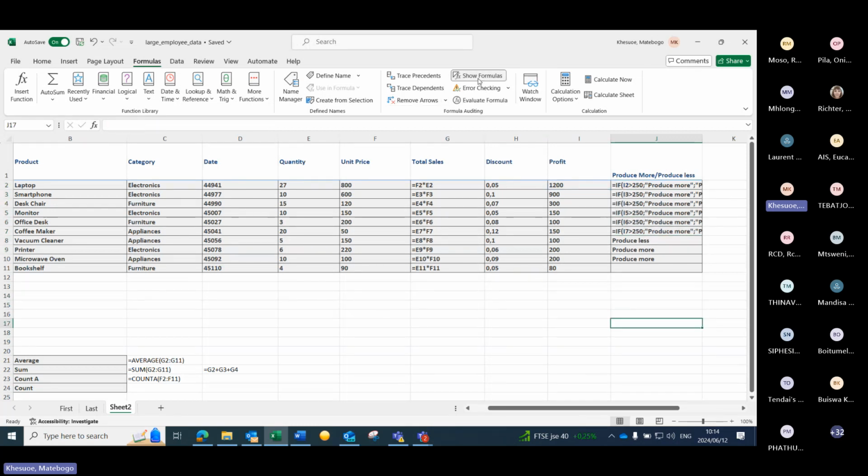So you can actually see that this was done using a function and this was just typed in. Same thing is applicable when I click on trace, for example, when I click on this particular cell here and I click on trace precedents and trace dependents, you can see entirely, Excel tells me how this particular total sales here was gotten. These are the precedents, how I got to this, and these particular functions here are dependent on this, because this particular cell is part of how I got my average and so on and so forth.